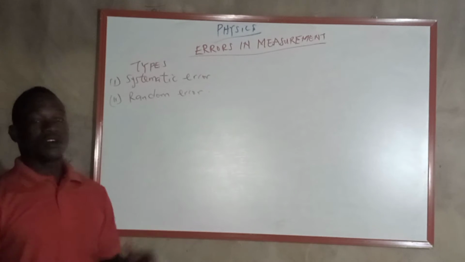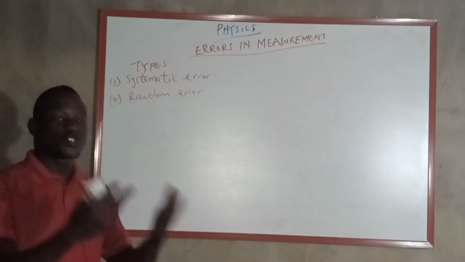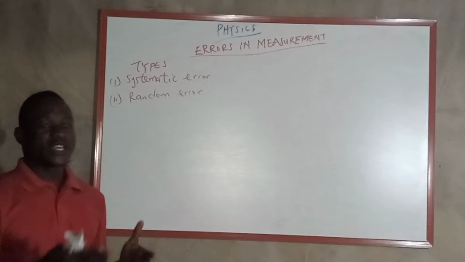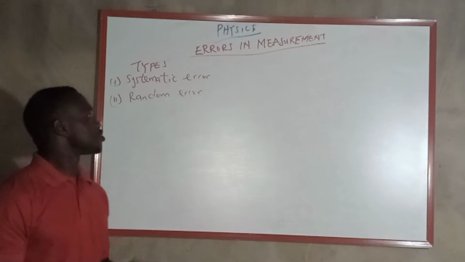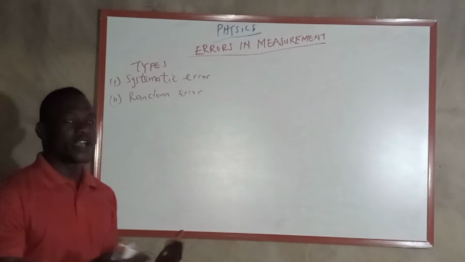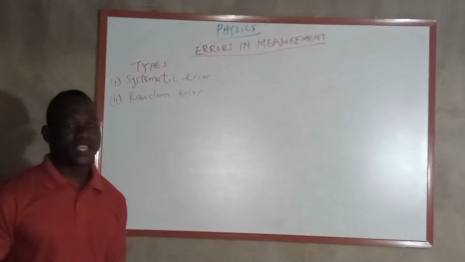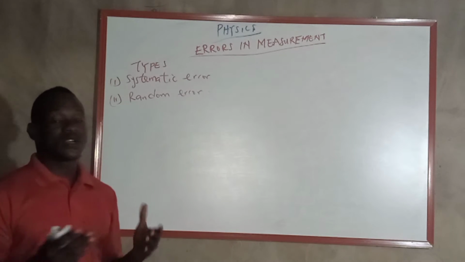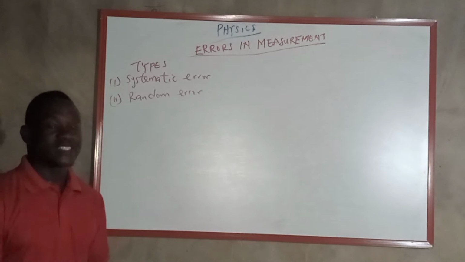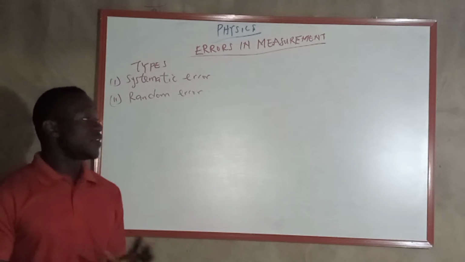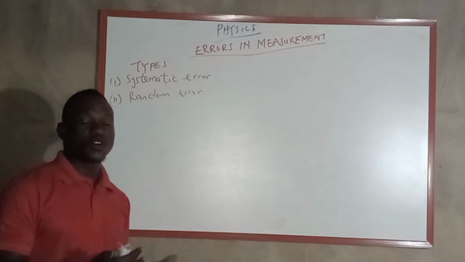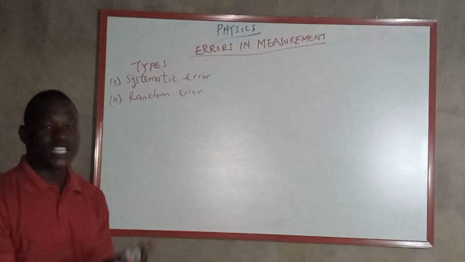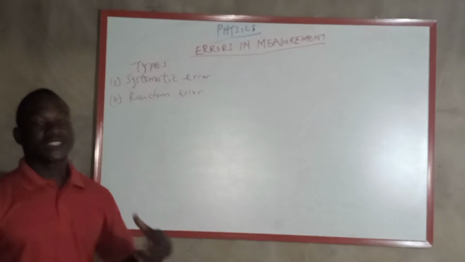Now, the systematic error is a type of error that is gotten from the instrument itself. So, for instance, you have an instrument that is faulty. You don't expect to get an accurate value from that particular faulty instrument. So, you get an error in your reading or an error in your experiment. That is known as the systematic error. It may be an error in the ruler, it may be an error in the calibration of the ruler, it may be an error in whatever experiment you are carrying out in the lab or in the field or whatever. If the machine or the equipment you are using is faulty, then automatically you experience error. That is the first type of error, known as the systematic error.